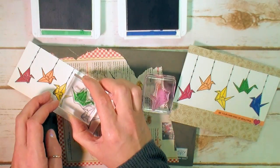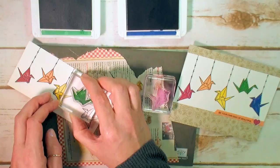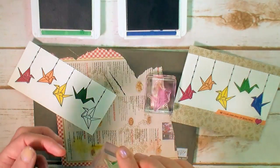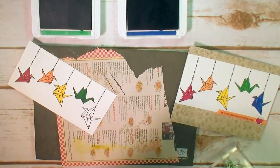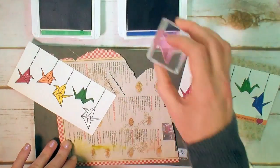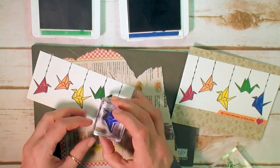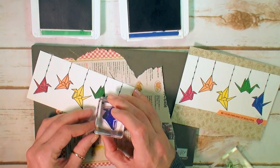And I've had a little bit of trouble with this stamp. It's catching ink along the outer edge of the polymer. And so it's making it kind of difficult to see. So be careful when you're lining up. Get familiar with your stamp. If it's picking up a lot of ink from the outside edges, you'll know that after you stamp with it a couple of times, and you'll know to be very careful. So practice really does pay off when you're stamping.